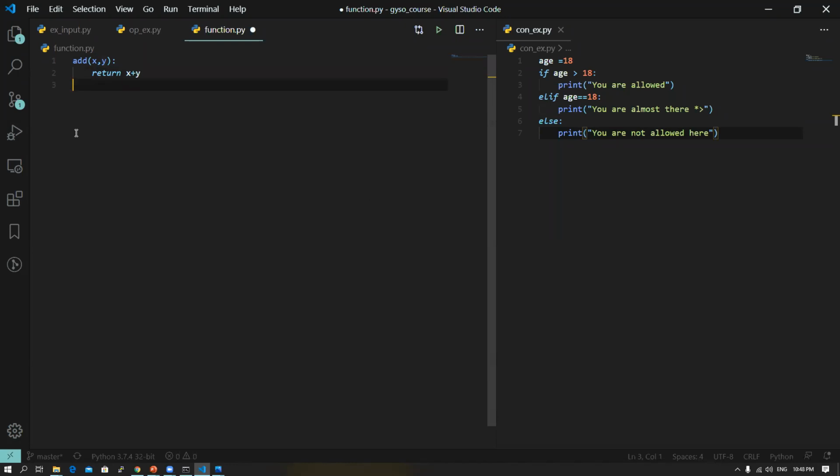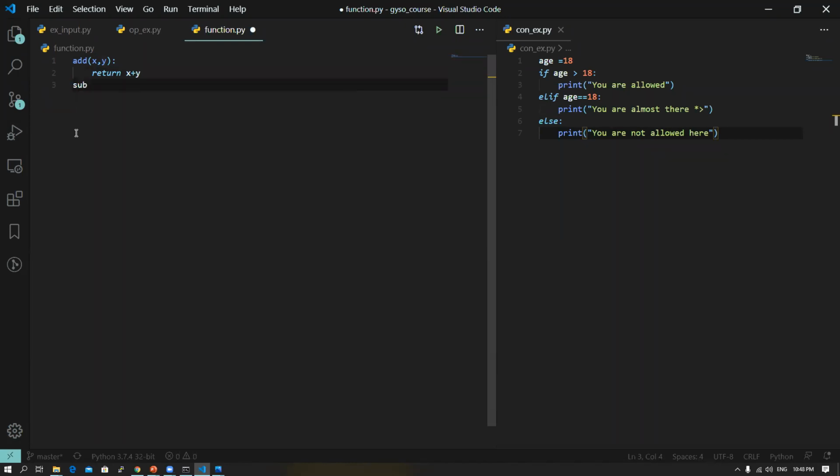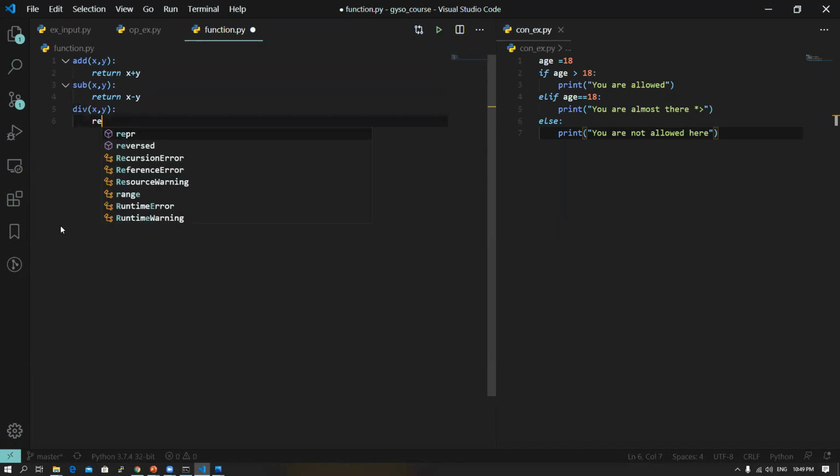And you can say subtraction, so sub takes x and y, and returns x minus y. Okay, so we have already created 2 functions. For example, let's say also div with x and y, and return x divided by y, and multiply by y.